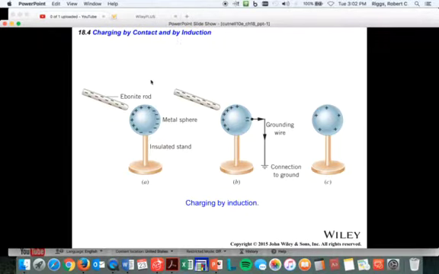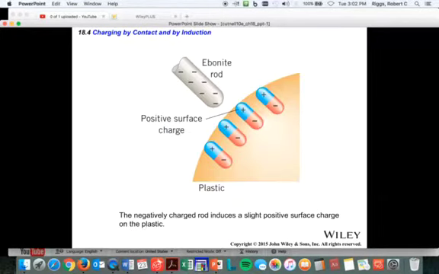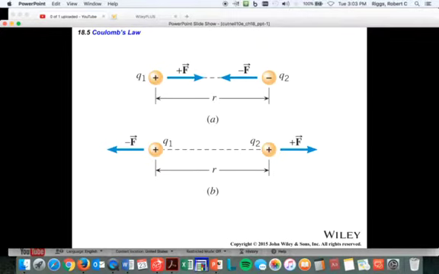Okay, so this is charging by induction. We get the rod close, and then here's what happens. And then here's what it shows you when it runs to ground. Then you take them both away, and it's positively charged. So there's your slide for that little quiz question, and we did that. All right, an eminent rod, positive charge. This is the way the balloon worked on the surface. Remember? Okay. Now we're to Coulomb's law.